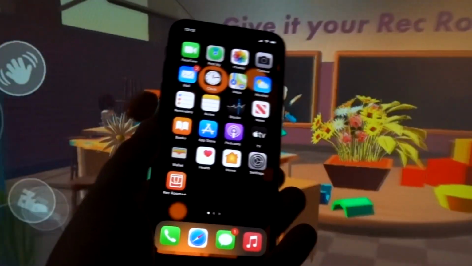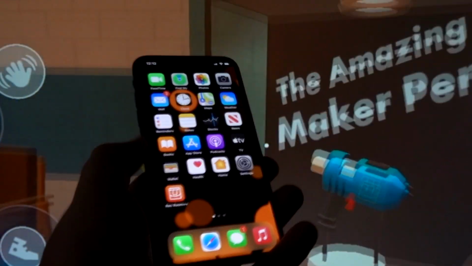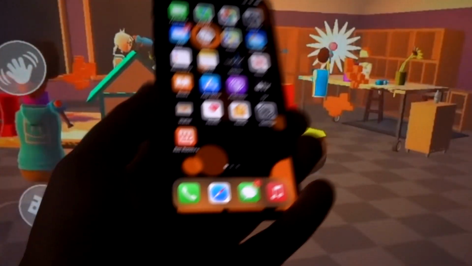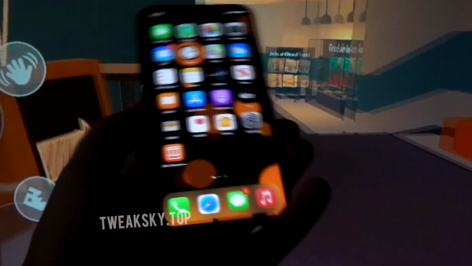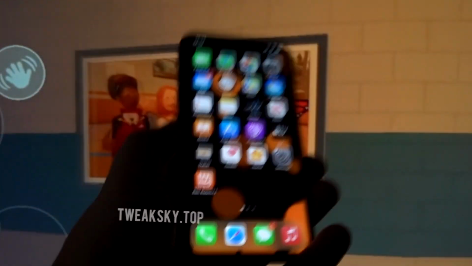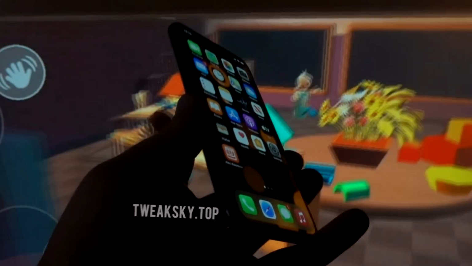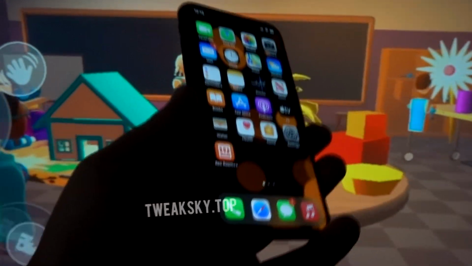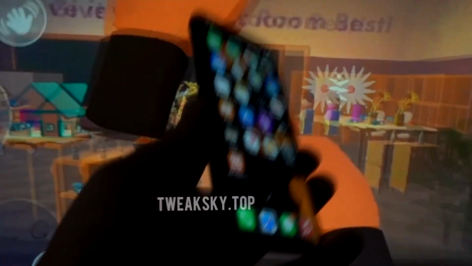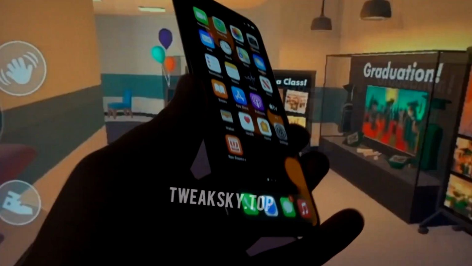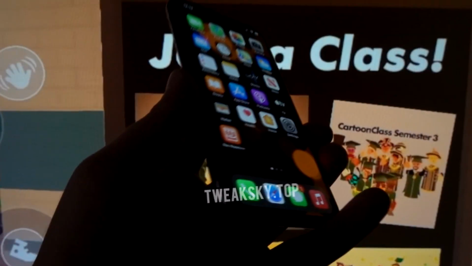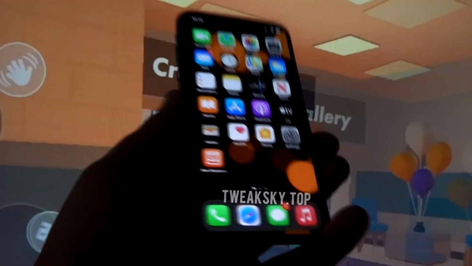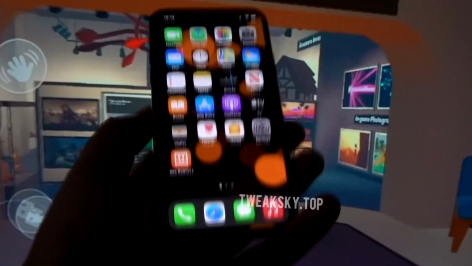In this video I'll be showing you how to download the modded version of Rec Room, in which you can get free unlimited tokens and a free store mod. And the best part about this modded version is that it is downloadable and compatible with both Android and iOS devices. It doesn't matter which device I'm using in this video, or which device you use. Just follow the steps I'll be showing you later in this video and you'll be able to get this modded version of Rec Room downloaded onto any of your iOS or Android mobile devices, in which you can get free unlimited tokens and a free store mod.